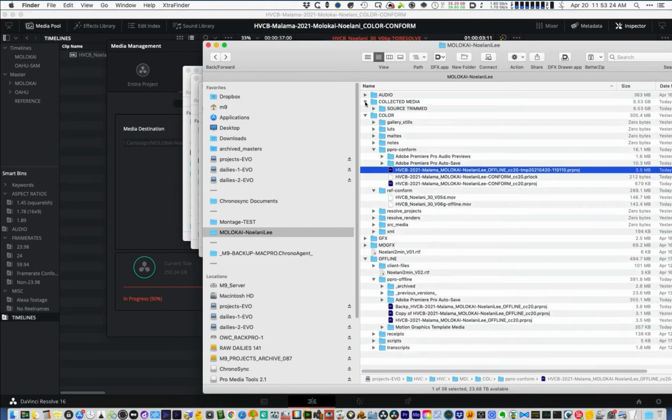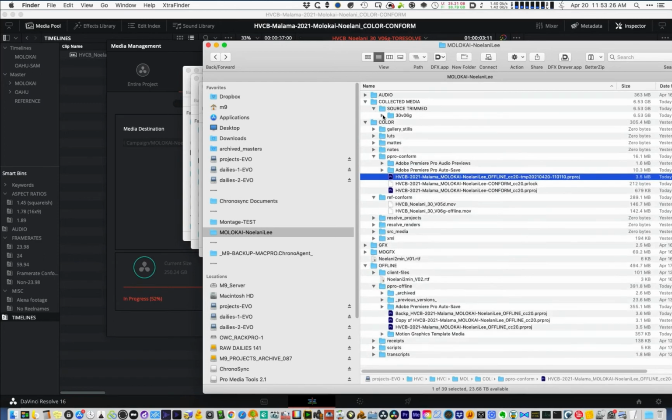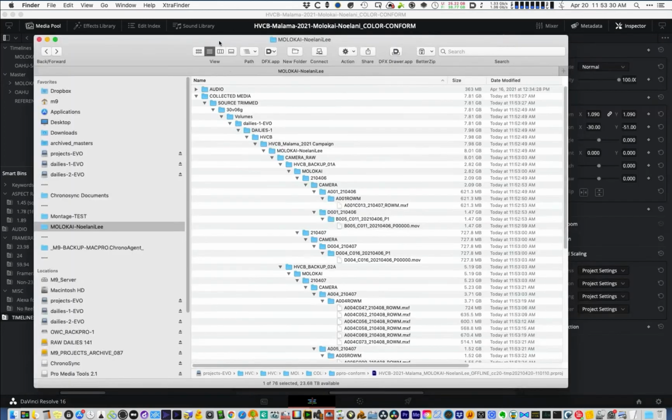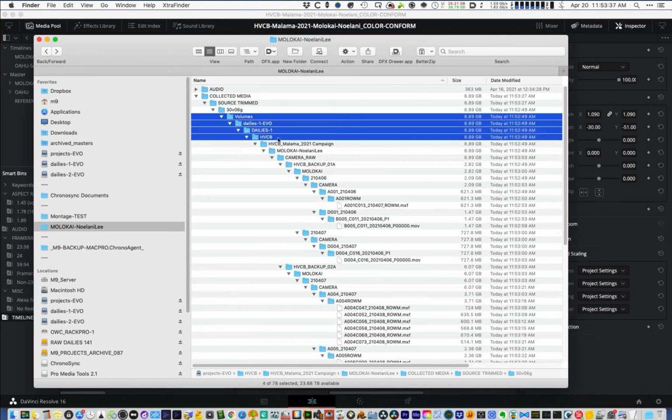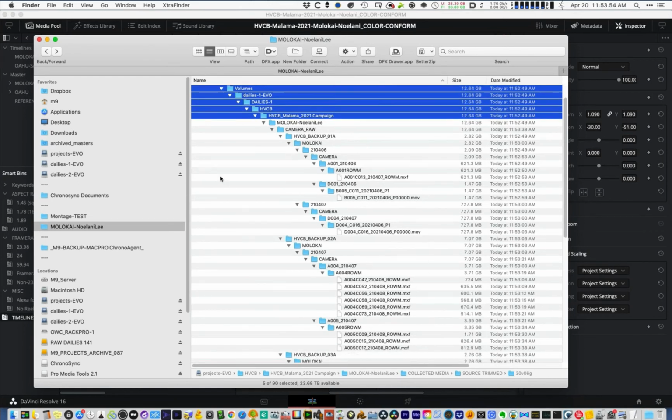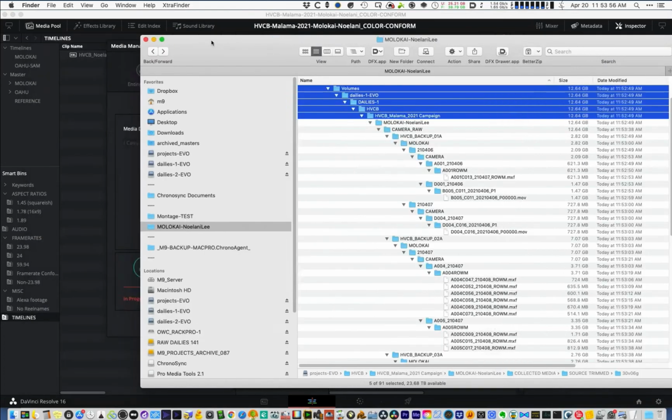And say what you can see here. If you go to the collected media folder into source trimmed, you can see it's preserving the original path. I mean, this is probably more path than needs to be preserved. Basically, everything up to it's really only, we don't need any of these folders. We just care about there. But everything under there, it's good to have that because you can backtrack to the original untrimmed media if necessary, if there's ever an issue or anything like that. That's what that preserve path option gives you.